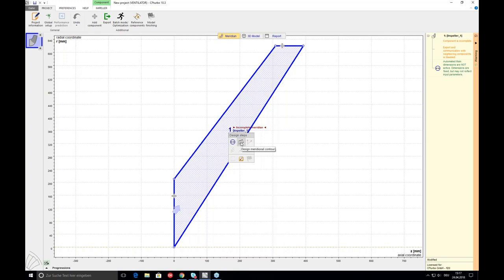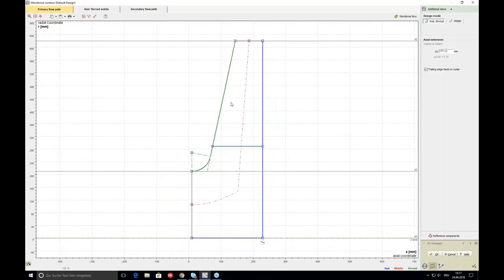The next step allows me to adjust this contour, because here I can give it a certain axial extent.